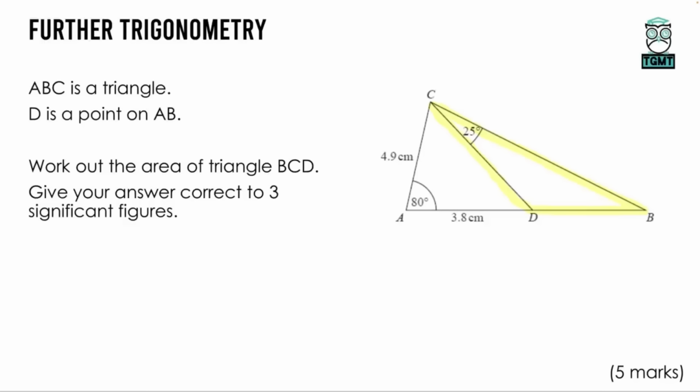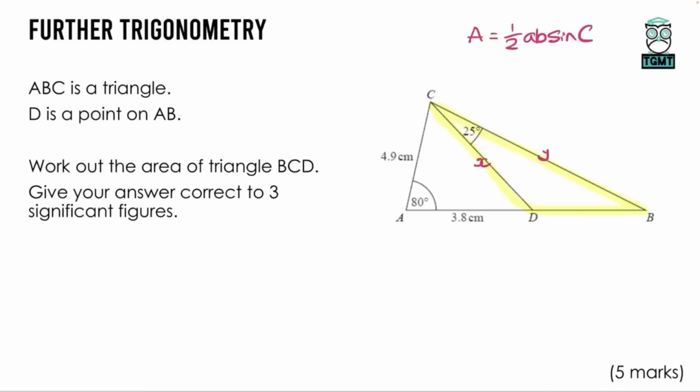If we were to use that angle, the formula for the area we're going to be using is the area is equal to half ab sine C. So if that angle is our C, we need the A and the B, meaning that we need this length here, let's call it X, and this length here, let's call it Y. Now at the moment, of course, we have neither of those.